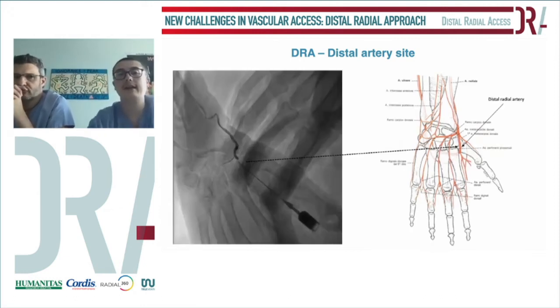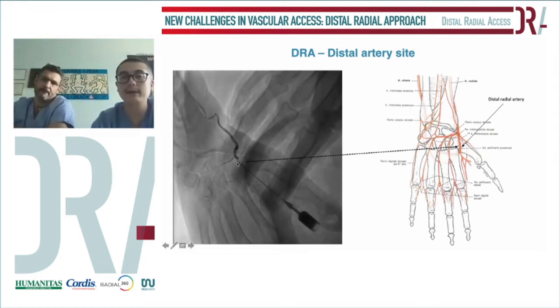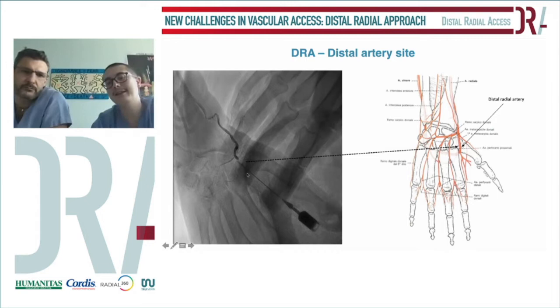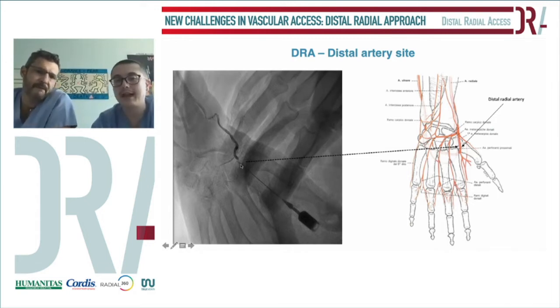Here we have the same thing, but on real life anatomy. In this case, it was one of our first patients 2 years ago. Here we punctured the distal puncture site, and you can see here the dorsal arch and also the superficial palmar arch, and in here it was the snuff box puncture site.